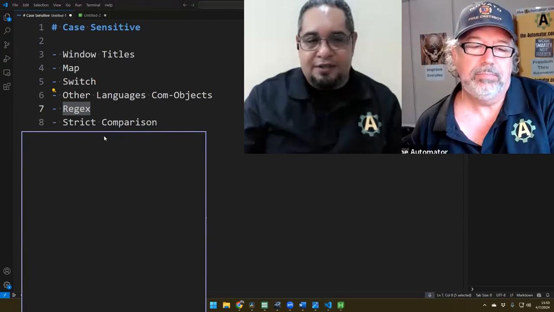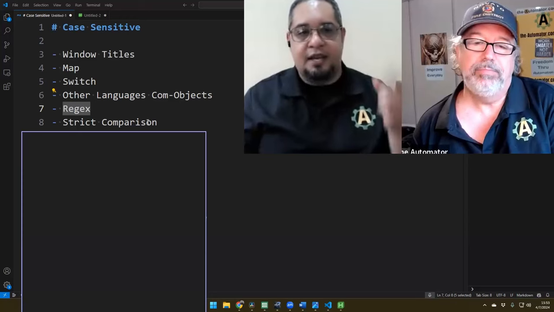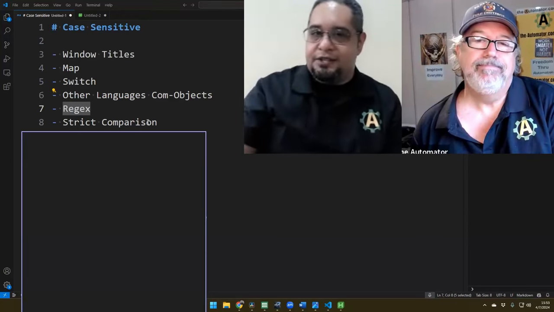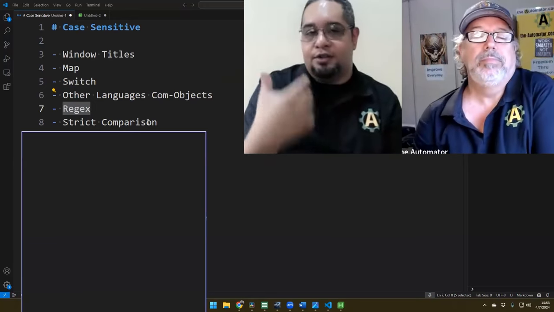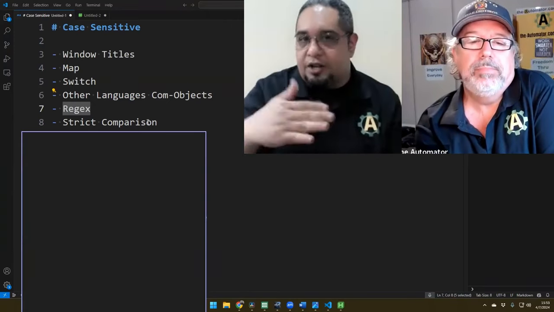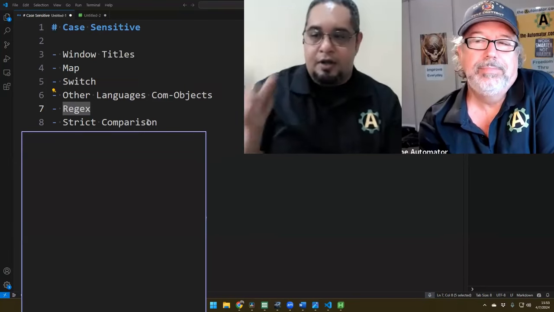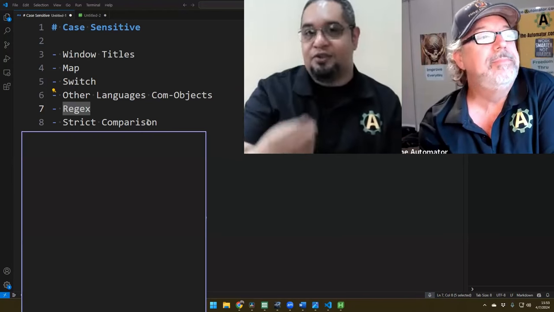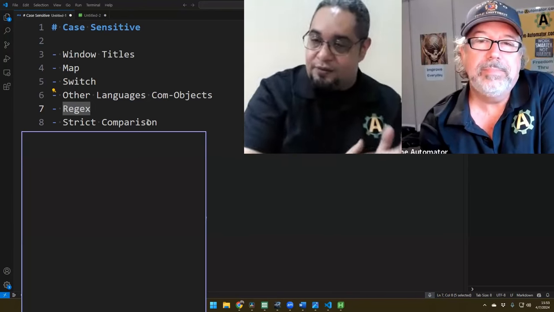Next up, we have the strict comparison. And that just means whenever you're using an if statement, you can say, if variable equals stem, that is not a strict comparison. AutoHotkey, when you use an equal sign, it just checks if the two are similar. For example, it ignores case sensitivity. But if you use two equal signs, one after the other, then we're using what is called strict comparison. And at that point, not only has to be the same type, but it also has to match the same case in the case of strings, by the way.